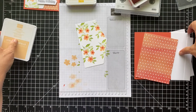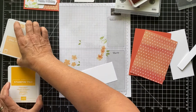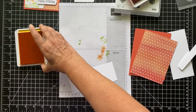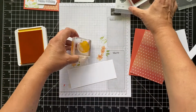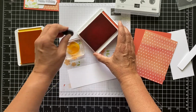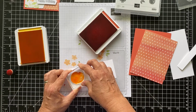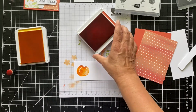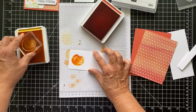So I have a piece of scrap paper. And we could put this aside. And I'm going to use Mango Melody and also the Calypso Coral. So let me do the peach, and I'm going to just add a little bit of the Calypso Coral just around the edge. Nothing too spectacular there. So it just gives it a different shade, just like an orange would be. I'm sorry, a peach. I'm calling it the wrong fruit now.